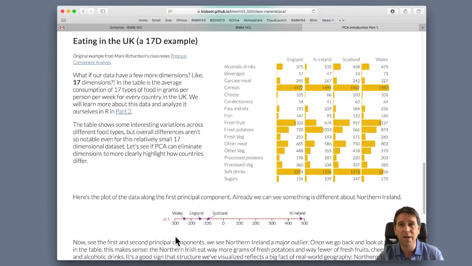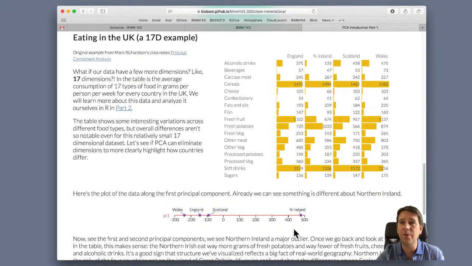But we can take principal component analysis and do it, and what we'll see is PC1 does a pretty good job of describing this. We see that Wales, England and Scotland actually are quite similar to each other, but Ireland, the north of Ireland, is much more different than those other three countries, and it's actually much more similar to other European countries if we project them into this data, as we'll see in the second section of the lab sheet. So let's go and do that.